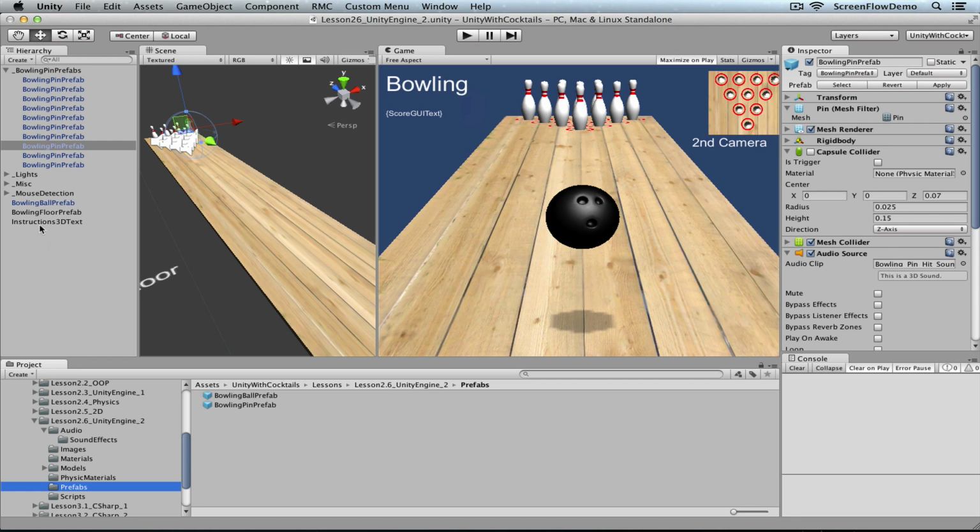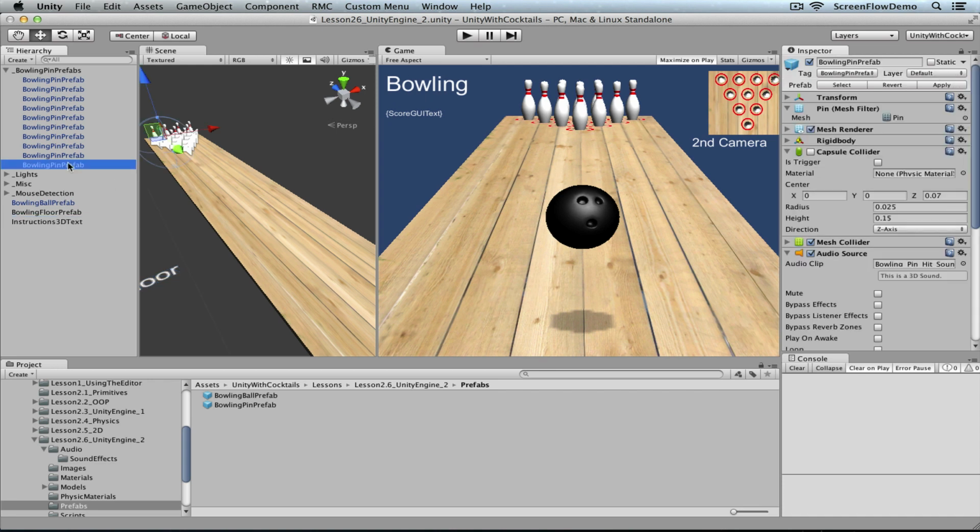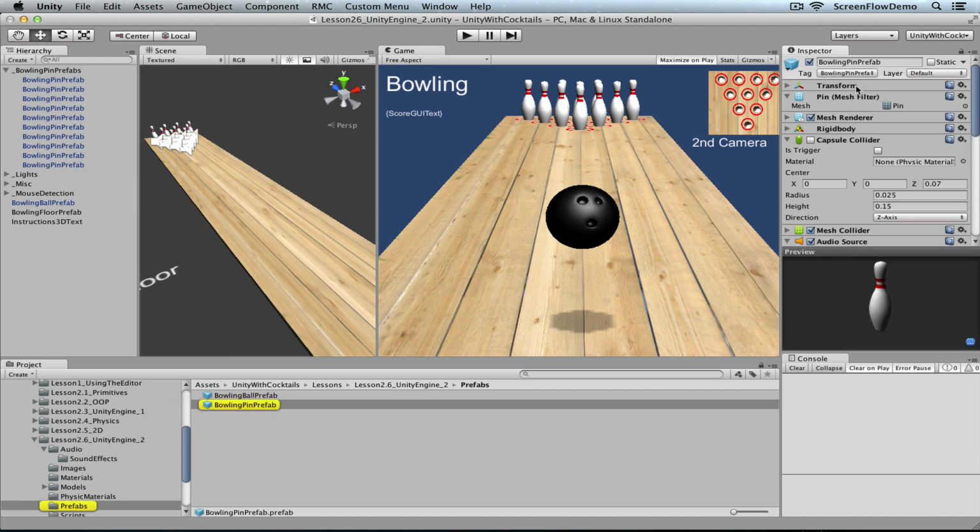A second way that you can do the same thing, let's say I wanted to make a prefab out of instructions 3D text, you take anything at all from the hierarchy and just drag it anywhere into your project window. And that little shortcut black arrow with white outline that you see is doing the exact same thing as that create prefab option. So I don't need to do it there, but then the only change that you'll see again is it turns blue over in the hierarchy view, and then up in the top of the inspector you'll see prefab now as a new menu, and that menu gives you the ability to select the original prefab from the library.